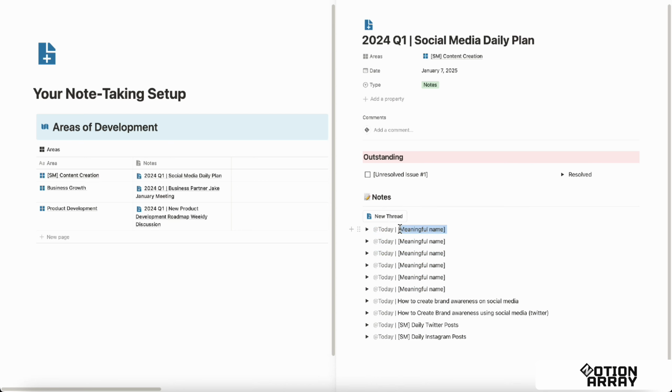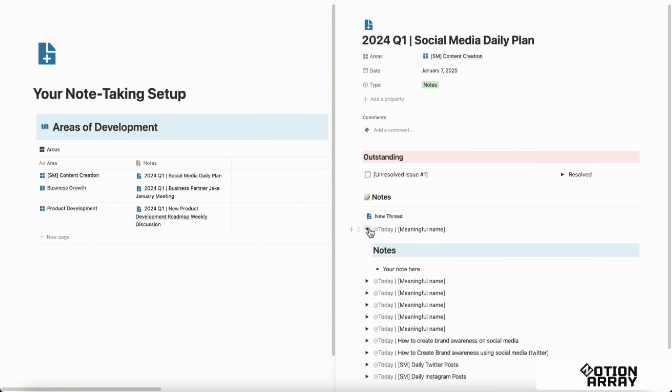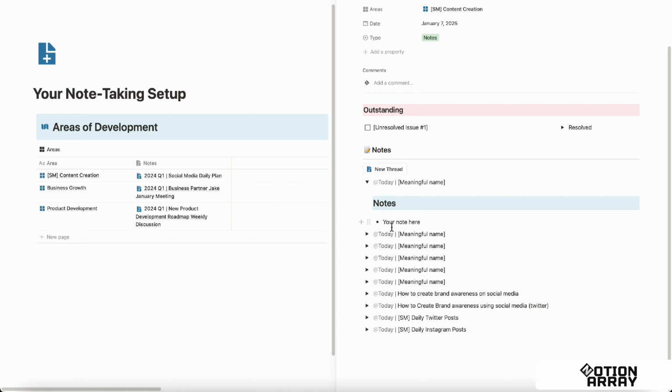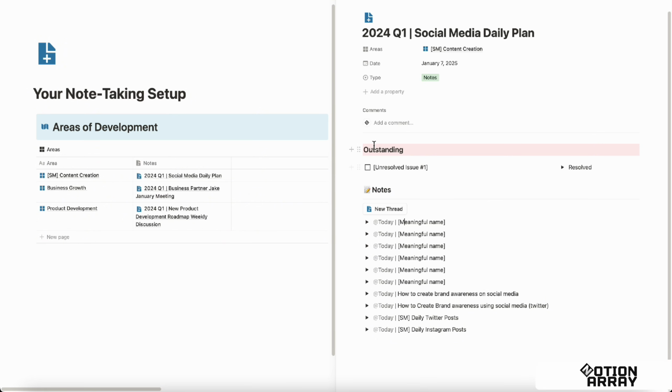Then you can give it a name, and once you've given it a name, you can open the toggle. The toggle helps us keep everything more organized and neat. Then you start taking your notes here. We have an outstanding area right here.